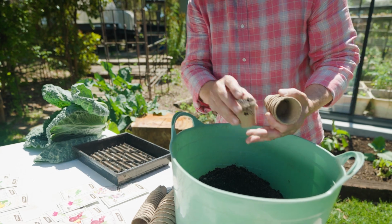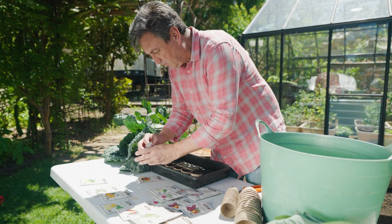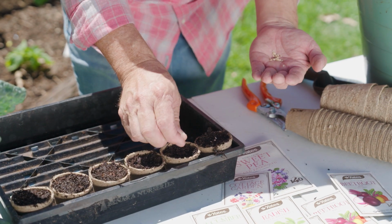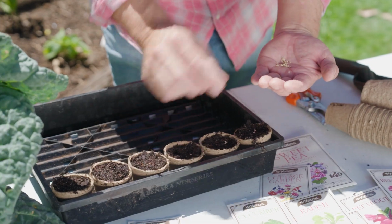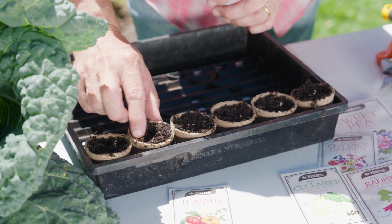Sowing into peat pots is easy. Now, you can use a peat and coarse sand seed raising mix, which you can make yourself, or you can buy a specialist seed raising mix. All you do is pop it into the peat pots, then gently water in after placing the seeds, about 2 at a time, onto the soil surface.